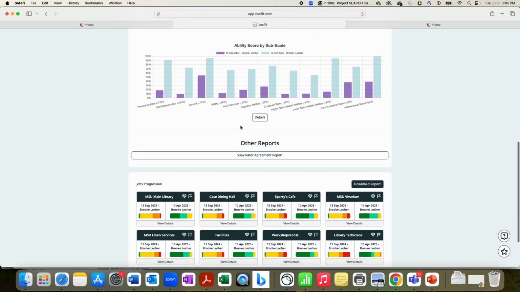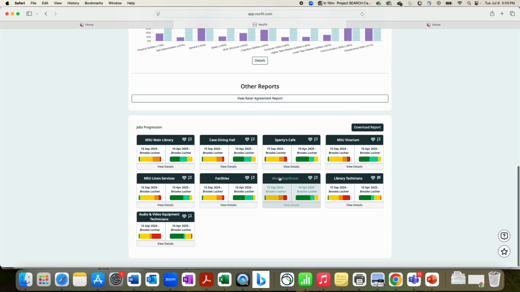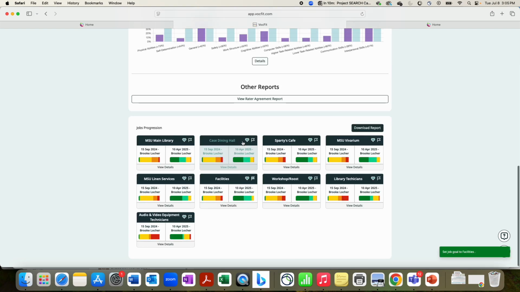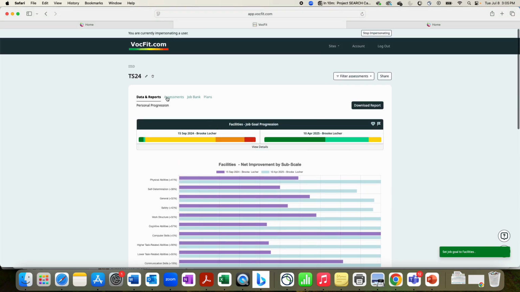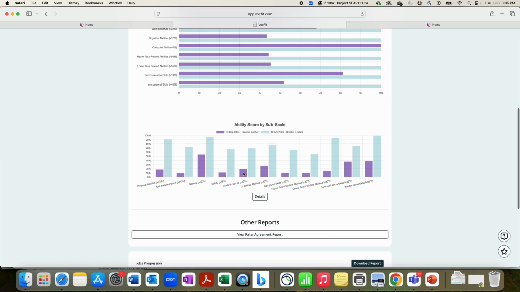Here are some of the other jobs that we were taking a look at. Again, if you change your mind, and let's say that they decide they want to work in facilities instead, I'm going to flag that, and all of this data has been redone with facilities as the job goal.